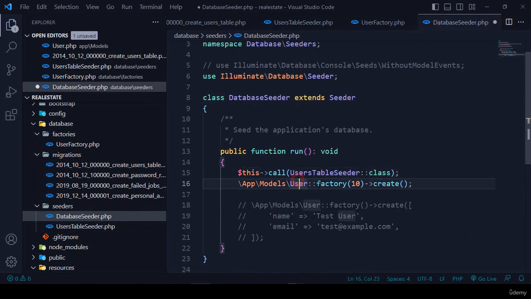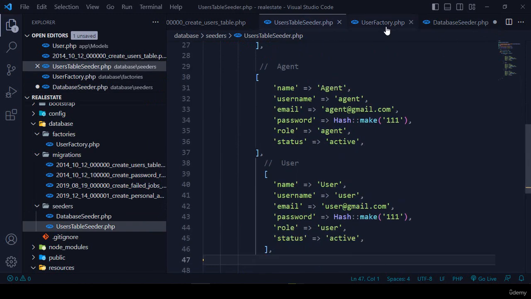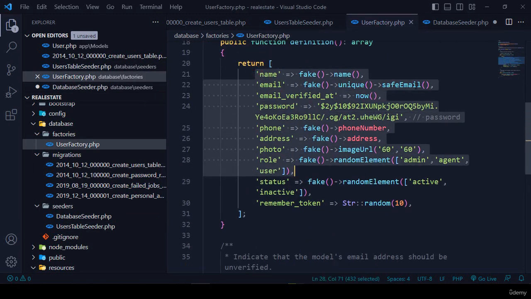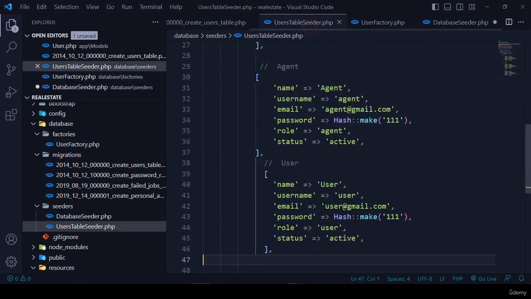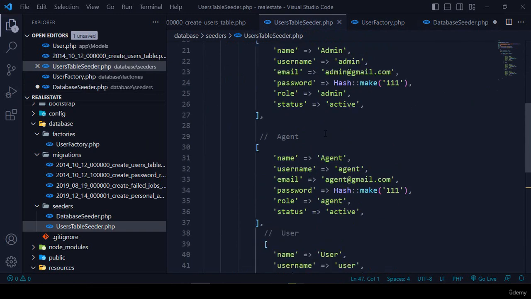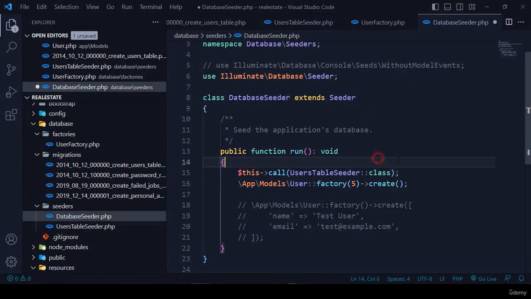And in our app model, in our factory, how many users will be created by default? Like here I have created in particular that position as a 3, and now all our fake data will be randomly created. How many users? You can also assign it by default as a 10. Right now I make it as a 5. That means some fake data will be generated as 5, and also here I have used 3. That means 5 and 3, that will be 8 total data, right? So friend, that's all you have to do.